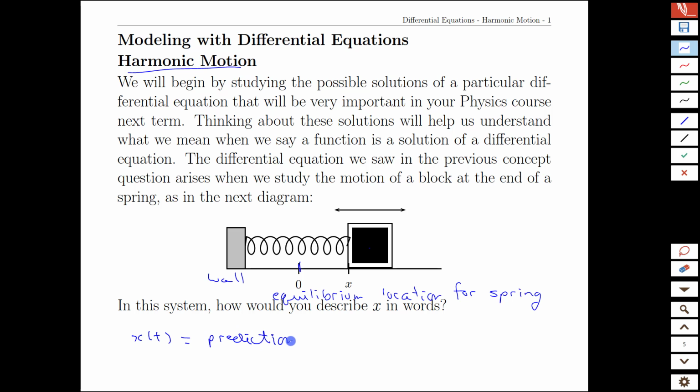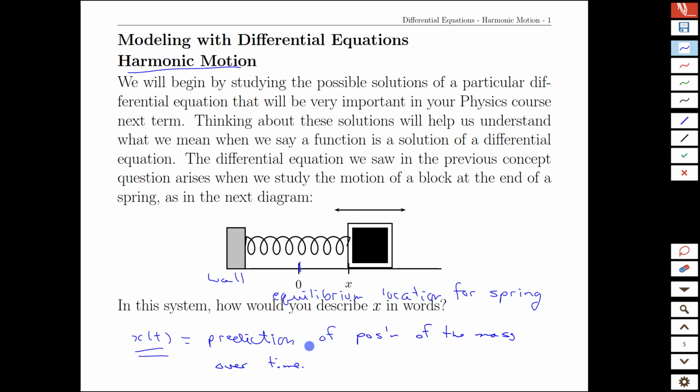And I cannot emphasize this enough. A lot of engineering students treat differential equations, especially early on, and fair enough, as this mathematical thing you just do. But at the heart and soul, when you look at someone who's modeling how a plane wing works, how a network is going to work under stress, if it's a differential equation that's being used for the modeling, you are building a prediction about what the system's going to do in the future, knowing what you know about the underlying physics. So here, specifically, it's a prediction of the position of the mass over time.